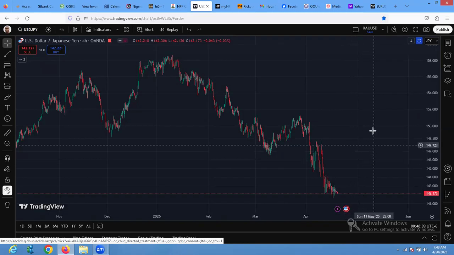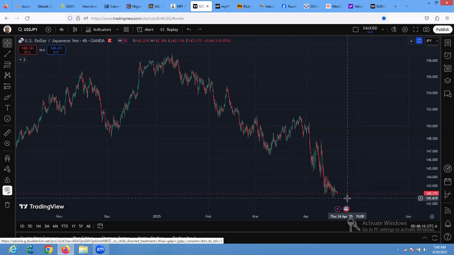At the 3rd correction, we can exit the buy, but now we are looking for a buy. This may still go down to break the bottom once more or not. And then the last one is gold.